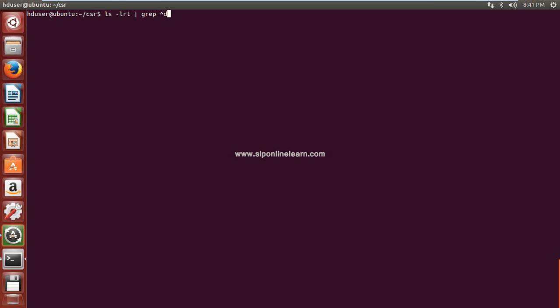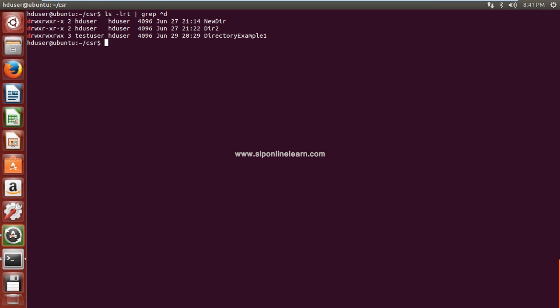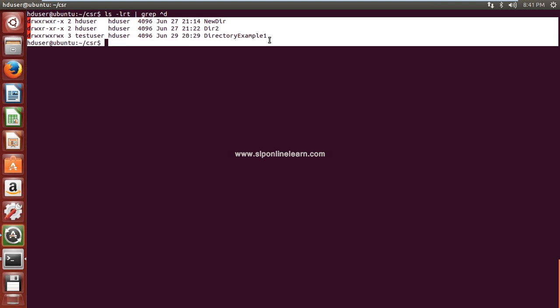ls -lrt returns the list of files and directories, a long listing. Every line it will check for whether the first letter is d or not. If it is d, it will return, so we will get only the list of directories, not files.